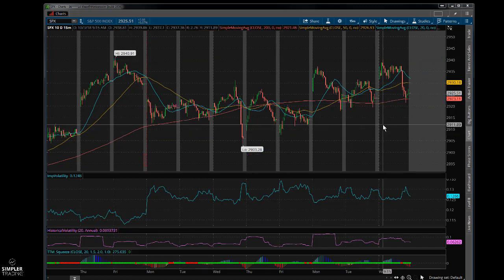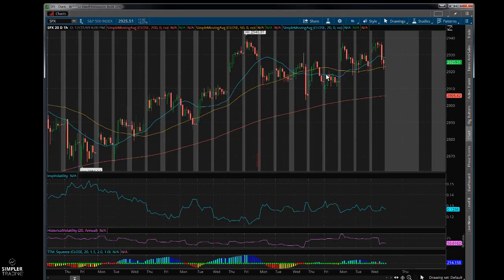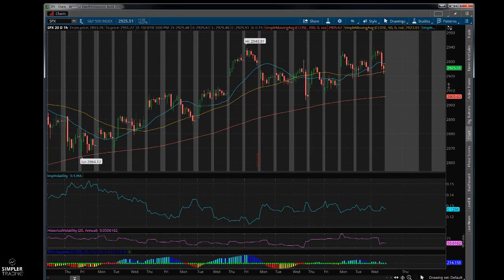We look at things on a daily chart, a one-minute chart, then go out to larger time frames to see if we can make heads or tails of what's going on. On a 20-day chart the pattern looks a little more calm and kind of slow and steady - take out the highs and lows and it looks like we keep on this trajectory and go higher.